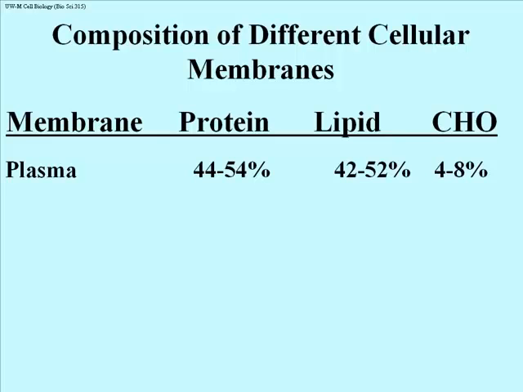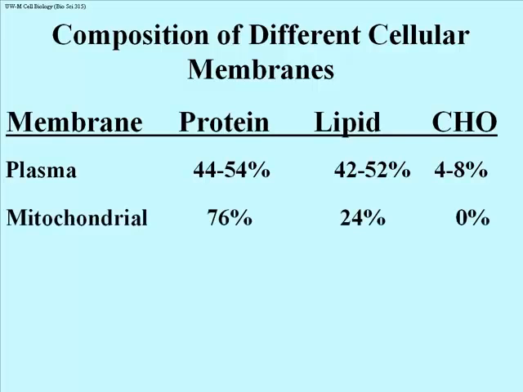Lipid, in the form of phospholipids, ranges again from the low 40s to about 50%, and a small portion is carbohydrate. It's actually sugar, oligosaccharides, glycoside-linked short sugar chains. Let's take a look at the mitochondrial membrane. There are no sugars, for one thing. You will find that a characteristic of the plasma membrane or cell membrane of cells is that they are sugar-coated. No other membranes in the cell, with the exception of the endomembrane system membranes, has sugars.